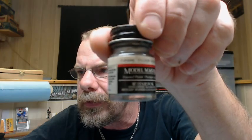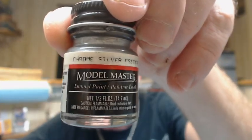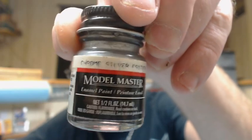The next thing we're going to use is some enamel chrome silver from Model Master. I like to use enamels for dry brushing — I have a lot better luck with it. As we go along in the videos I'll give you some ins and outs on using enamel versus acrylics. For me it turns out very well, but there is a point where you can make a big mistake and have to go back and redo everything, which we'll touch on when we get to that part in the series.